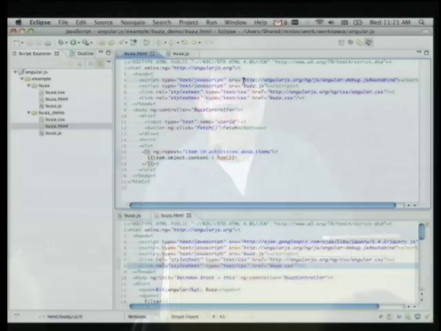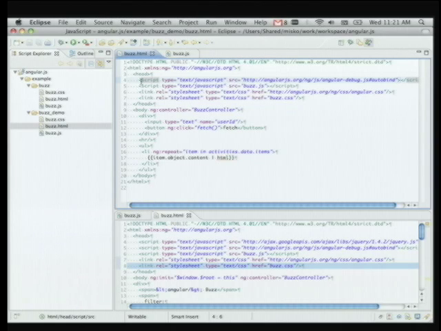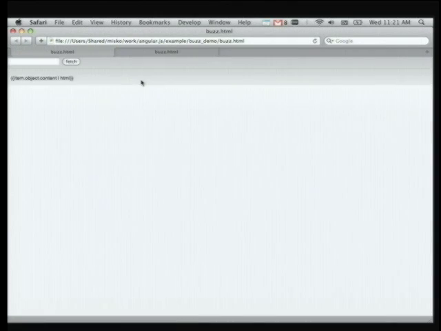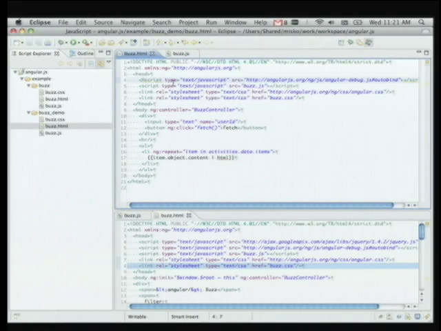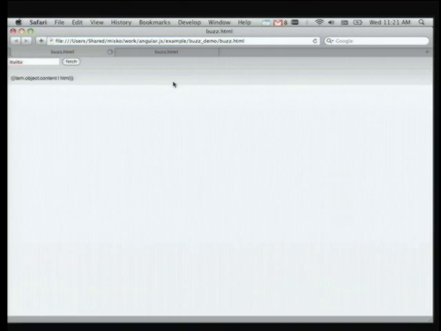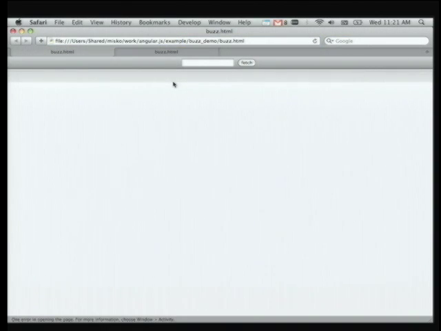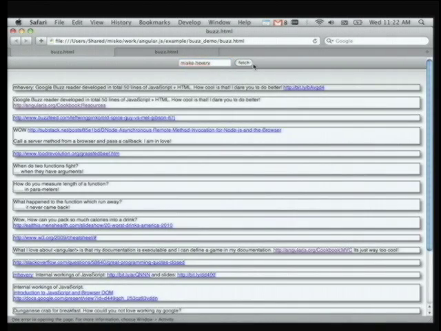Let me point out something interesting. I'm just going to disable this script tag for a second by putting an X over here, and I'm going to refresh this. Notice that it's just HTML, nothing special. It's served as a file:// URL. There's no server processing anything. All the magic is happening on the client. This really is a smarter browser. Just by re-enabling that script tag, all of a sudden we're back in business. Does that make sense?